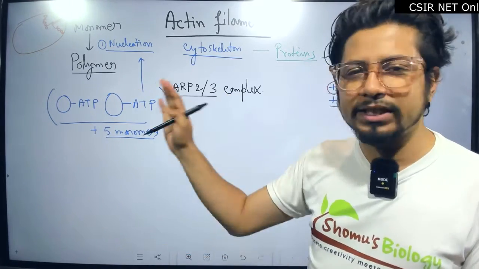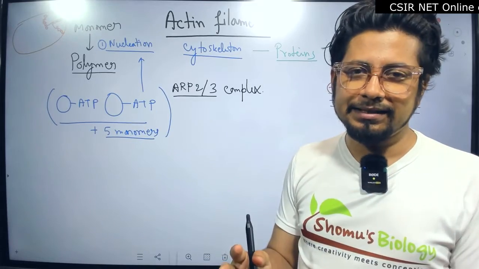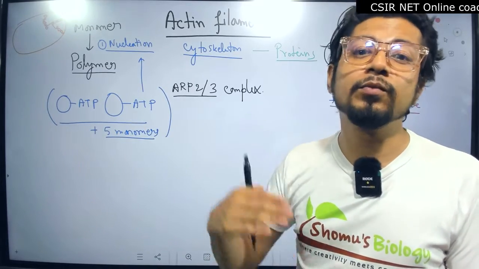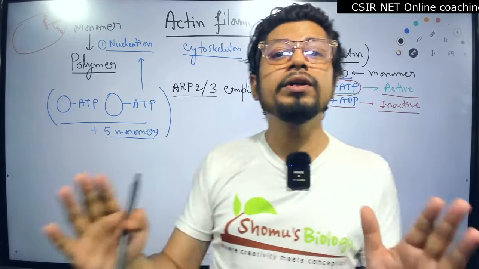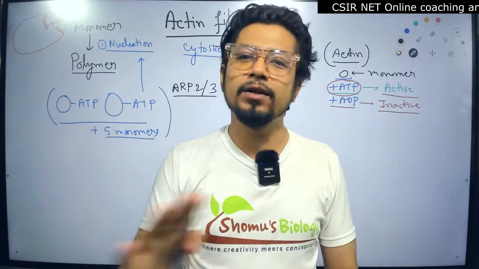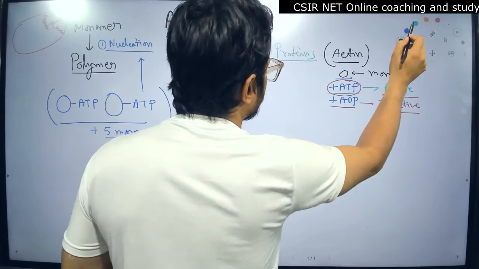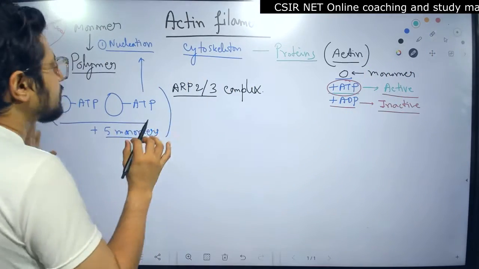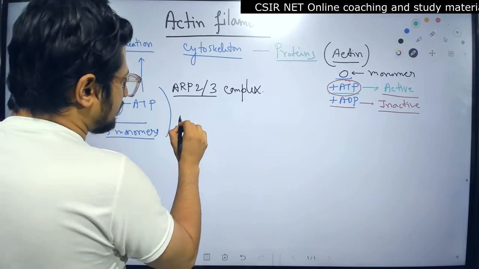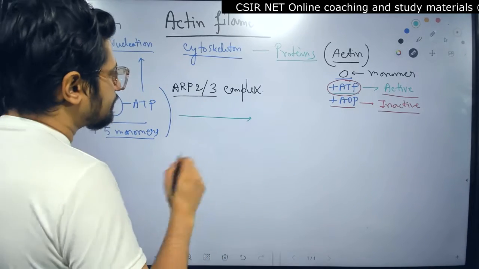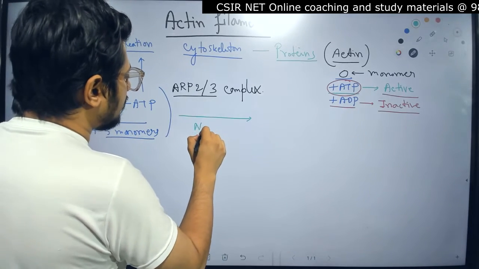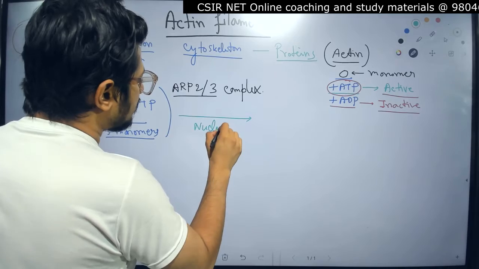that amount of ATP associated actin stitched together with the presence of ARP2/3 complex, the nucleation is done. And once the nucleation is done, then the process of actin polymerization will begin. Without nucleation, actin polymerization cannot begin. So once the nucleation is done based on the presence of nucleation proteins and the ATP actin, the threshold is passed, and then the nucleation is complete.